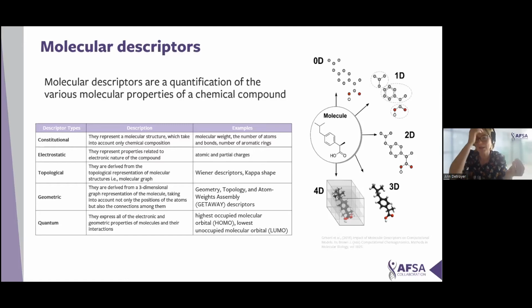This is a 0D descriptor that can be calculated starting from the structure, and we can go up in dimensions as we want to go up and refine to get to certain information. For example, the substructures of which I'm talking typically can be 2-dimensional descriptors that can be used in your models. We can go to even higher levels of dimensions of optimizing our chemical structures. And that's when, for example, your endpoint is linked to a receptor binding, the activity is linked to a receptor binding that will happen at one point. This is very much a 3D structure interaction, and the interaction between your chemical and the receptor is very important in that sense.